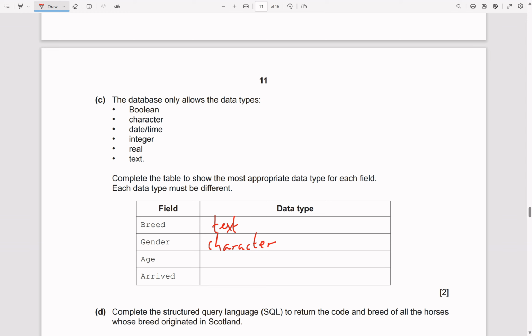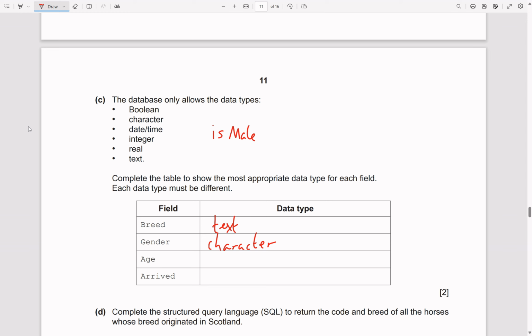Now, I mean, gender, people do ask about this a lot. You could also have gender as being Boolean, true or false. Of course, people joke, are there like 50 genders or something? But if you're just assuming, let's imagine you have something called is male. Well, of course, is male can either be true or false. Obviously true, they're a male. False, they're a female.